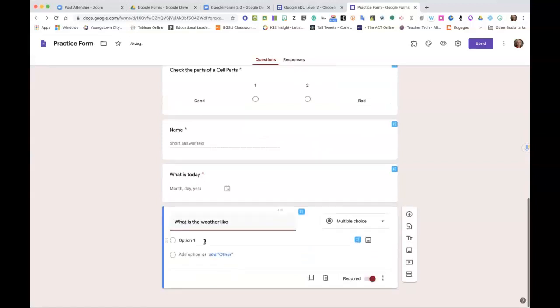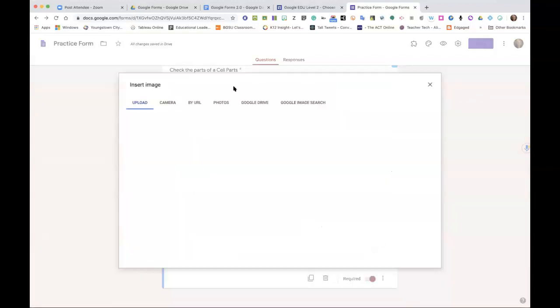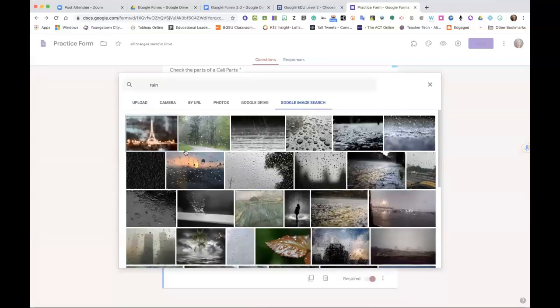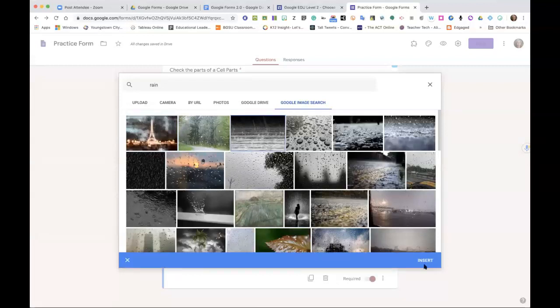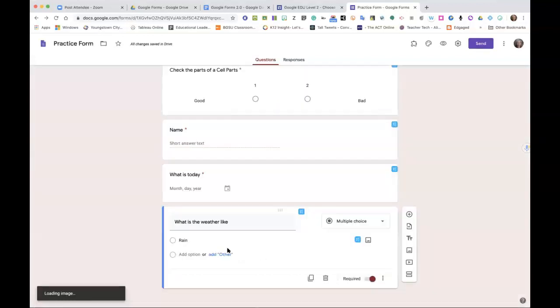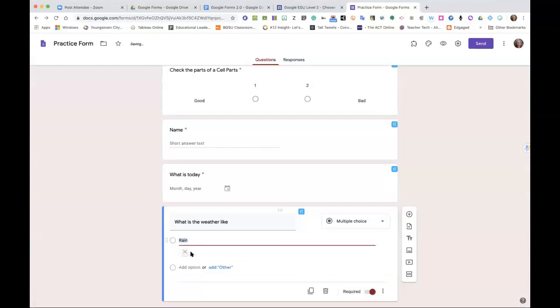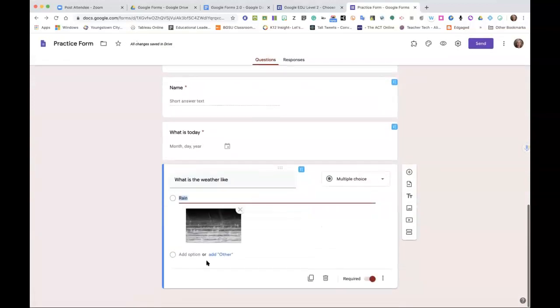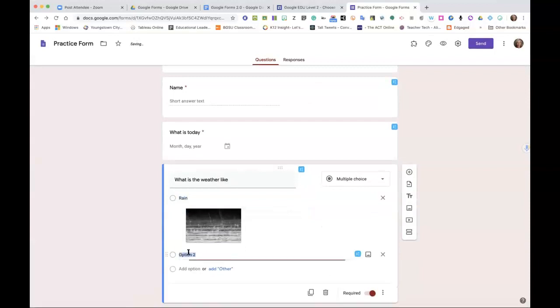Now, depending on what grade you're in, you can put rain. You have a little picture icon at the end, so I can go out and find a Google image of rain. I can choose the picture of rain that I would like to use and insert that. So they have a cue on which item they would like to select. Maybe I want to say windy.